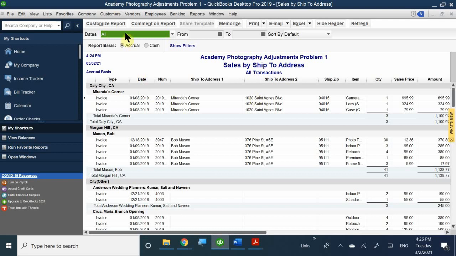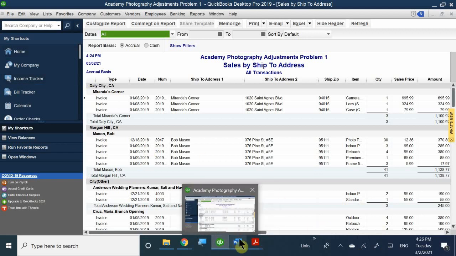Then I can go ahead and by clicking customize report, I can hide or remove the columns that I don't need to see, and I can change the font and colors of my report to make it look accordingly to my company colors. I can change the size and change the font, whatever it is you can, right? That's what I'm talking about by customizing a report, not creating one from scratch.